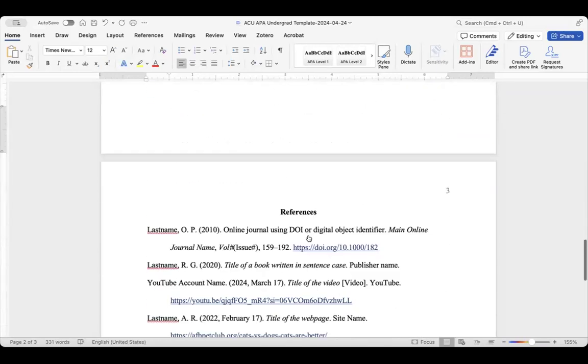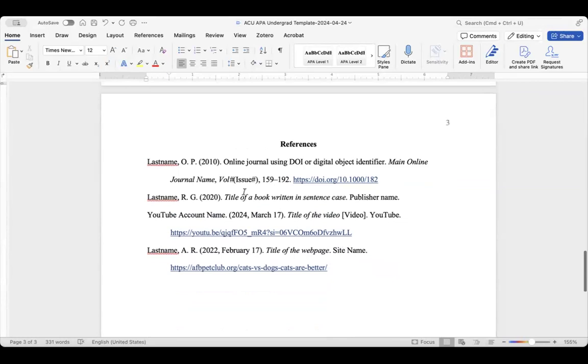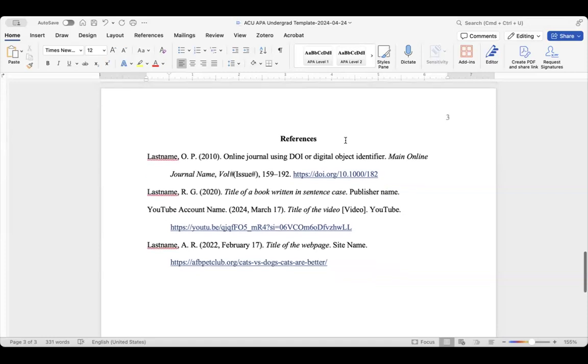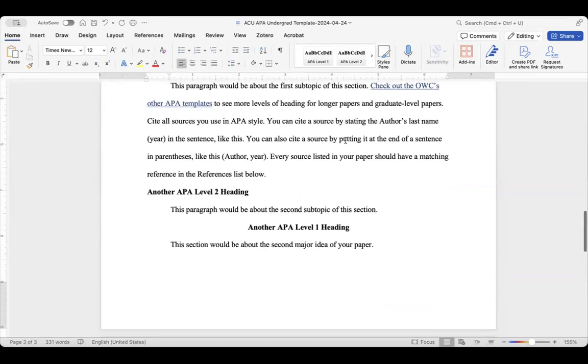So we keep scrolling. We've also got a sample references page. If you are citing sources, you're going to do that a specific way in APA format. That's why we have a lot of other APA resources for you. It's too much to cover for tonight, but just know there's more. You don't have to know all of it yet. And you can also make Writing Center appointments to ask for specific tailored feedback to you and what you're working on.